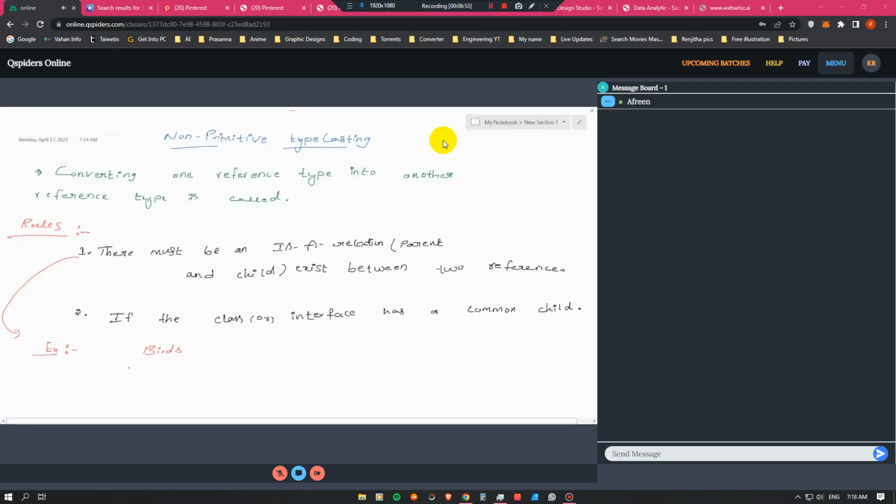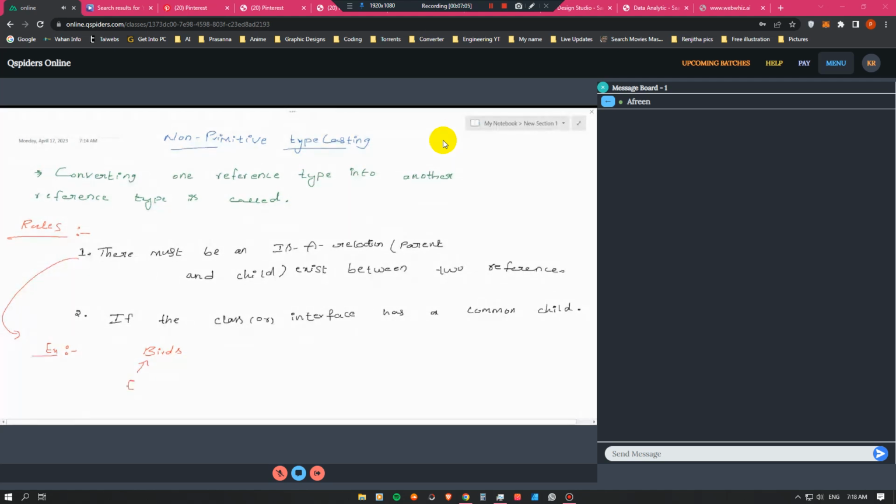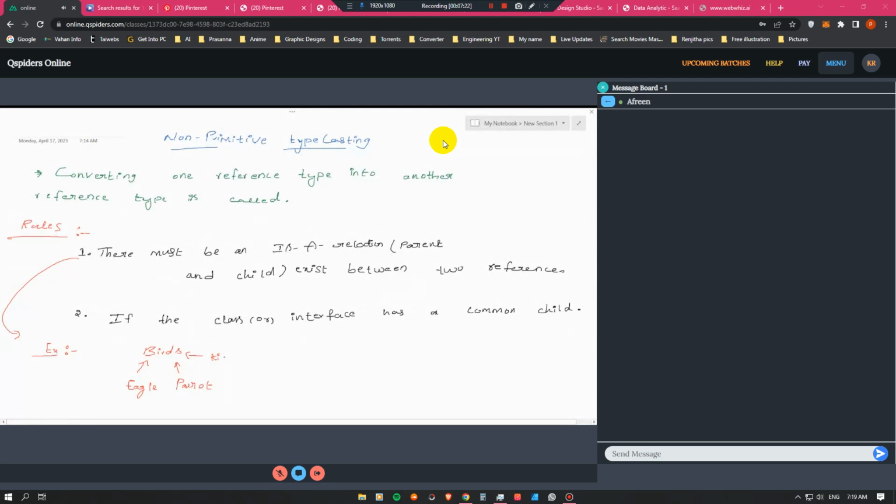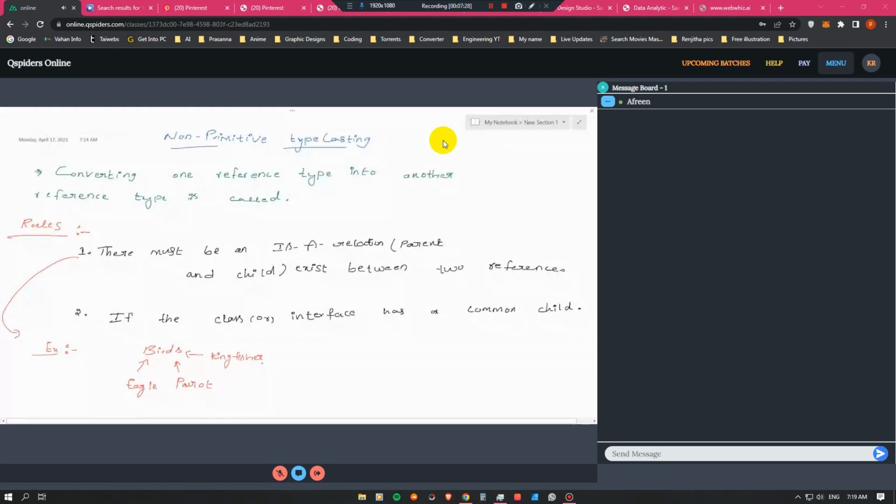We have different types of birds: eagle, parrot, kingfisher, pigeon and so on.